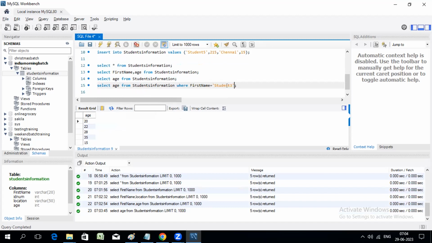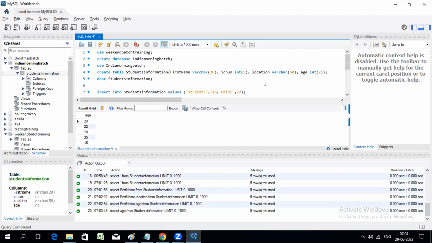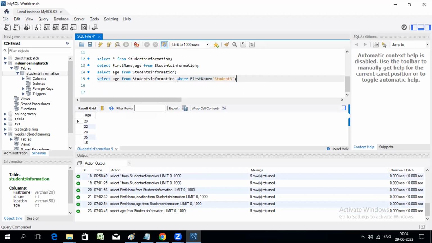So I'm writing a condition here. I'm telling it, give me the age from this table where the first name is student 3. This is called a condition.